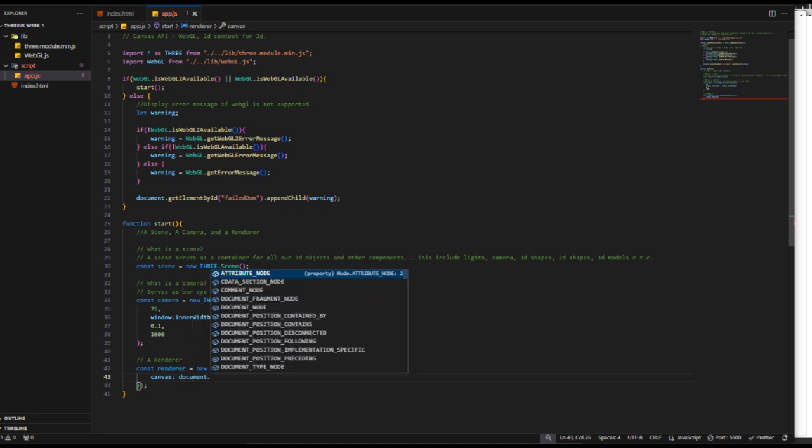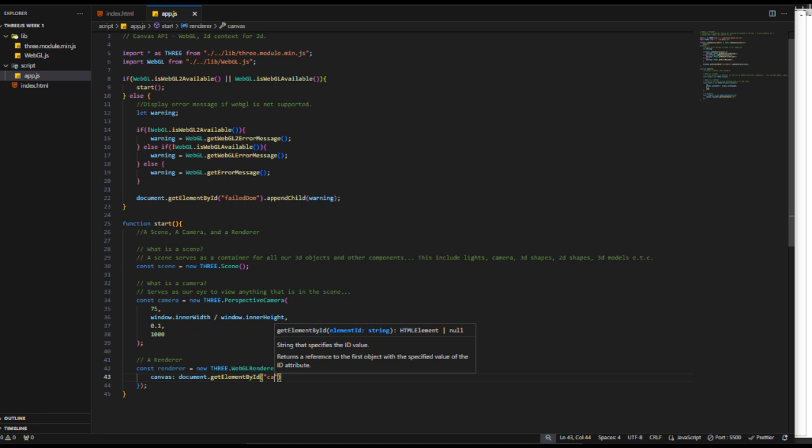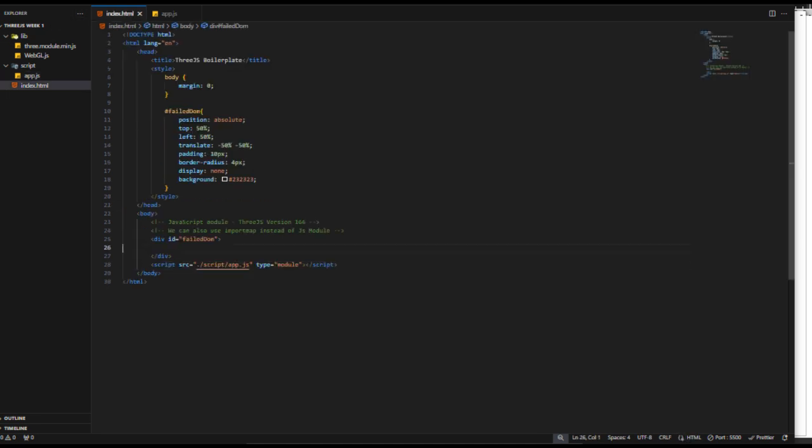So we can go ahead in our HTML and create the canvas, give it an ID that matches this ID, the canvas, and that's it. So we're actually not going to need this. I'm just saying if you want to use that. For this tutorial, we're not going to use it. So let's also go ahead and play this.